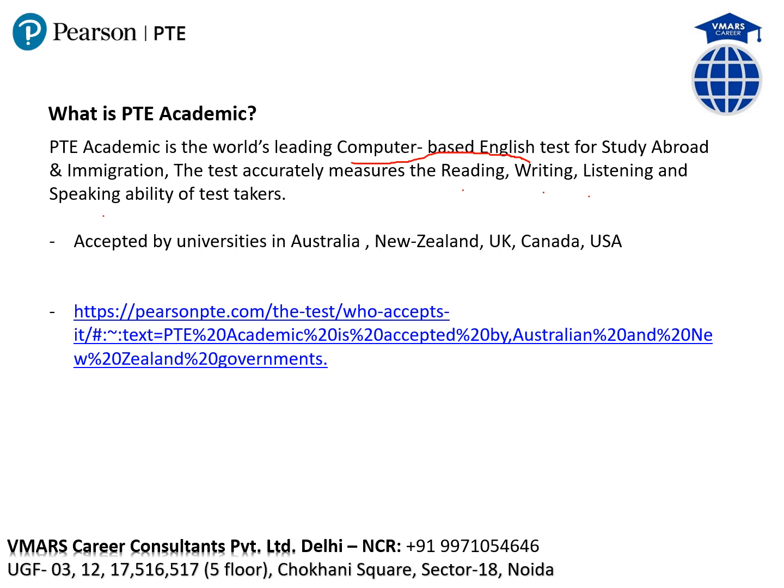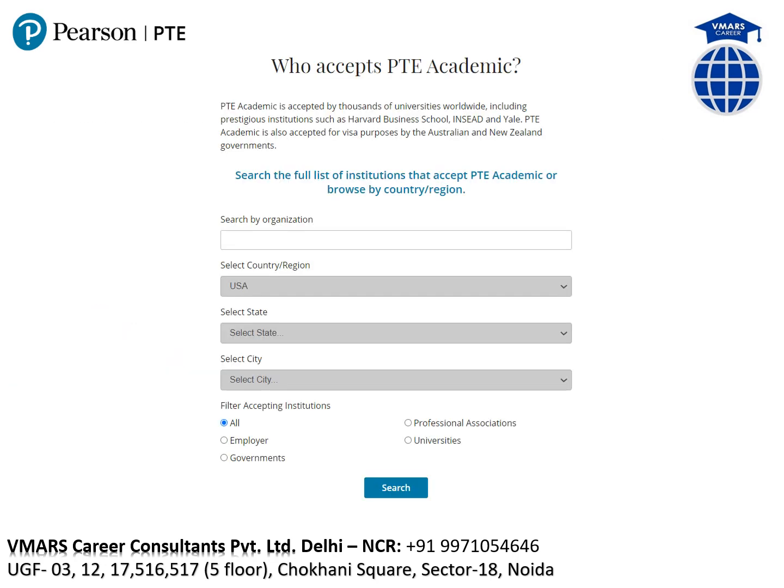And further, if you still want to check whether your particular university accepts PTE or not, please check on this link. Who accepts PTE? As you go on that link, you will have this page open up wherein you will write your organization name. It means your university or your college or your institution name. Even if you don't want to write it, you can leave it blank. You can just search with the country name, the state, the city. So what I did, I just searched with the name of the country. I did not write the name of the state or the city, but I still got the list. So you can also check out for your particular choice.